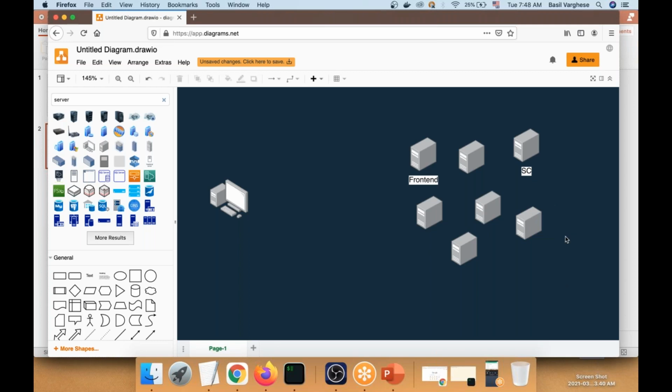What other things can happen? So let's say you are getting huge traffic from your customers. One day you are running some campaign on your website. You put some advertisement and you are expecting one huge traffic on one particular day. Think about the Flipkart Big Billion Day or Amazon Prime Day.